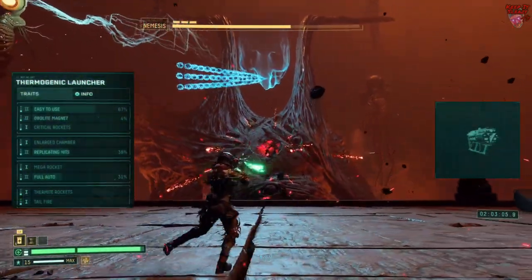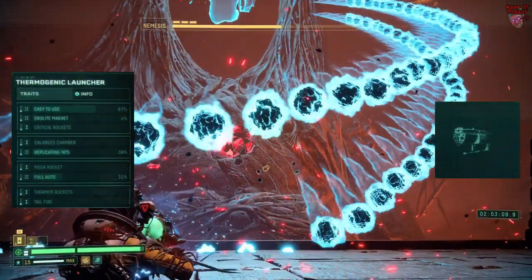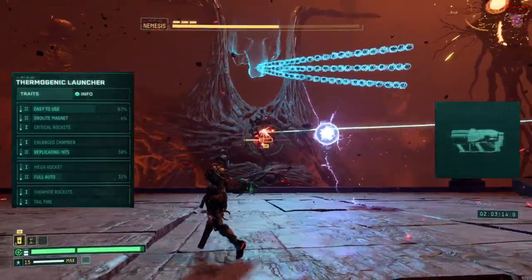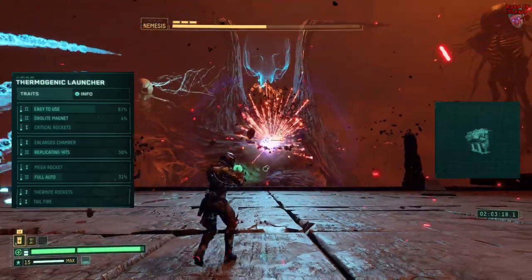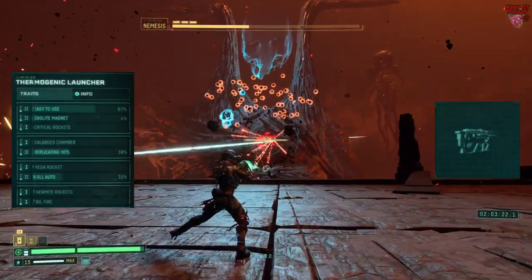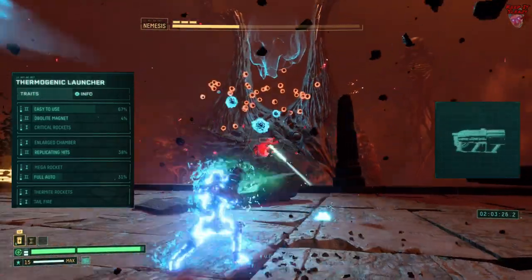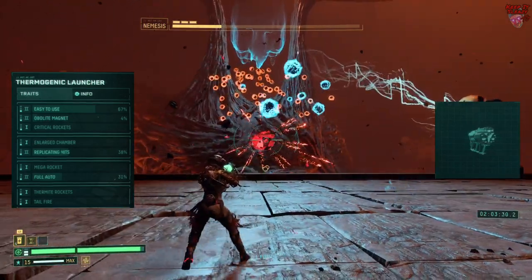Next is Nemesis. Now, Nemesis, you can go about this one of two ways. Number one is to use the Hollowseeker, which at this point in the game, you're going to start to learn is your very best friend, because you're going to have some traits on it that are very, very good at the range. But if you are super accurate, if you're confident in your accuracy, pick up the launcher, because the launcher does huge amounts of damage in a very short amount of time.